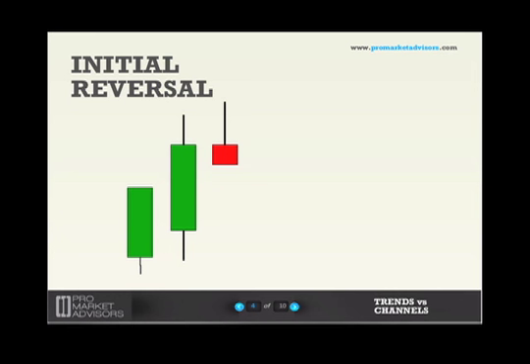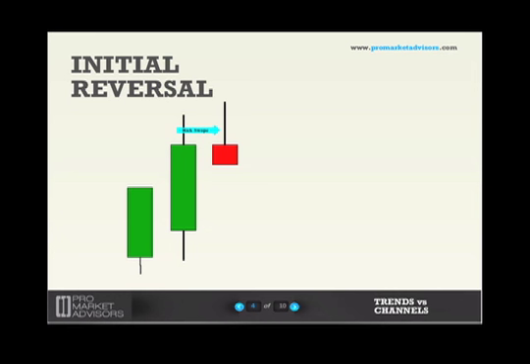For instance, the one that we're looking at right here is what's known as a shooting star. With a shooting star, the first thing is that you have to have an initial uptrend in place. Typically that's evidenced by green candles, higher highs, higher lows. But once again, at a key resistance level, remember I said support and resistance is non-negotiable in all of these. At a key resistance level, we have this candle that's formed with the small body and the long shadow on top.